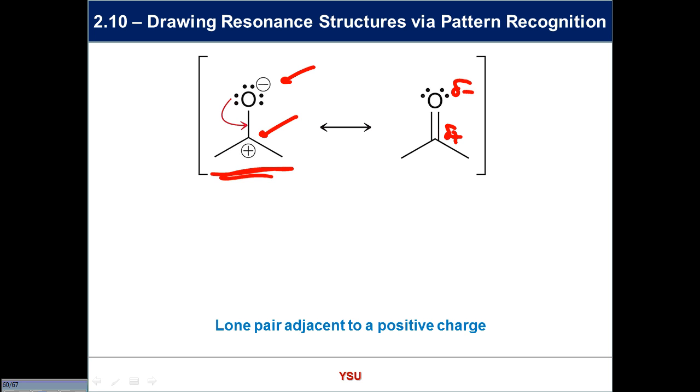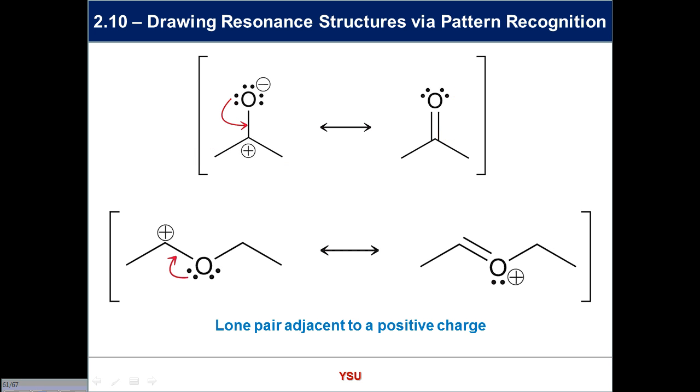In that pi bond, where the electrons are going to be weakly held, they're going to be pulled towards the O more so than the C. The O will be electron rich, and the C will be electron poor. I've said that before. Those terms will become important now. This will be electron rich, absolutely, because it's more electronegative, and this carbon will be electron poor because it's losing out. It's not as electronegative, and it's losing out, so it will react with negative things, whereas the oxygen will react with positive things. That will explain an awful lot of the second term. So these are systems in which we have a charge next to a lone pair, and that lone pair can help out.